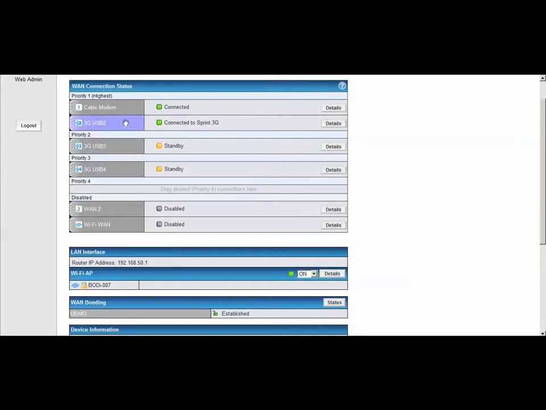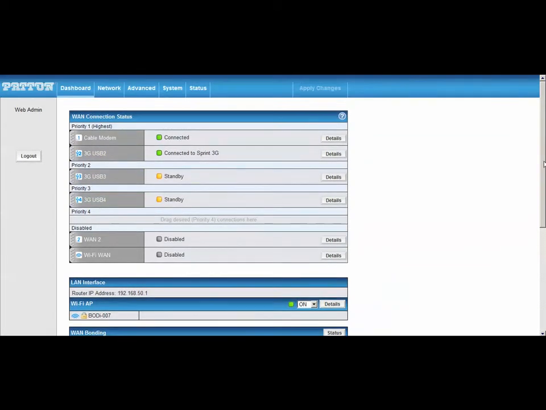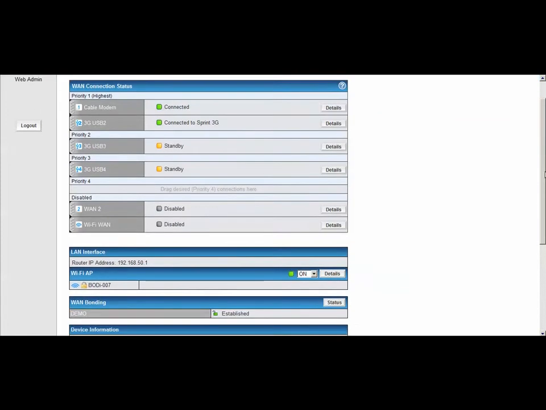The moment that I plug a modem into the USB 1 interface, it'll be populated right here on your dashboard, and you can configure directly from the dashboard. So you don't have to jump into Network and Advanced, although they're redundant links, like shortcuts. You can jump right into these detail buttons and configure your WAN interface.